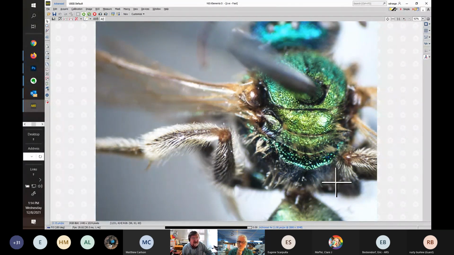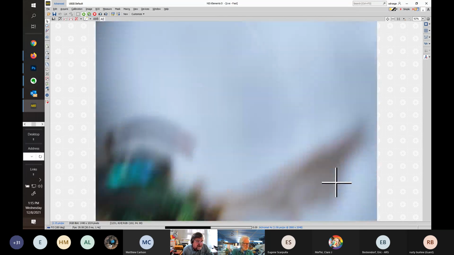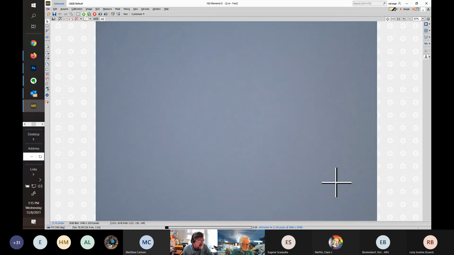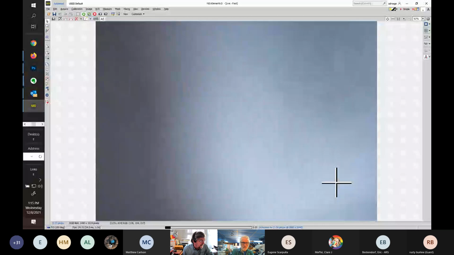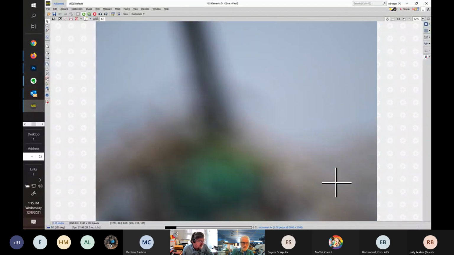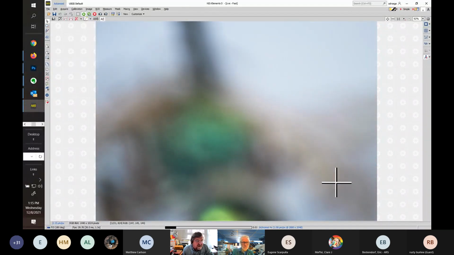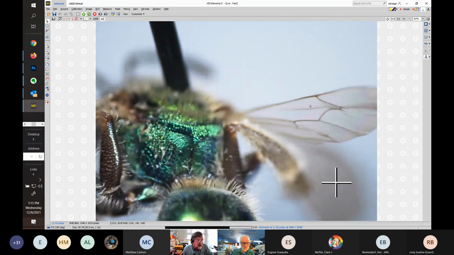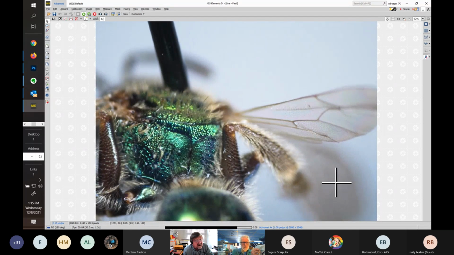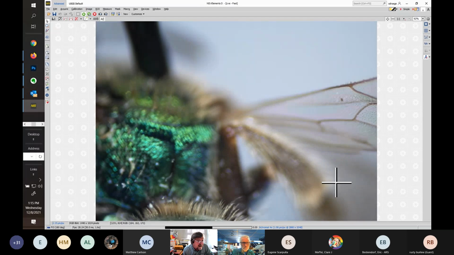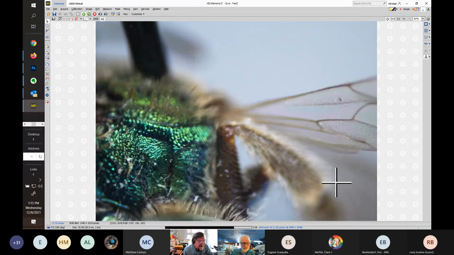And again, the version of the key I have might have some characters on it that aren't on yours, but some other features that separate female gratiosa from aurata are on the posterior surface, the back surface of the propodeum, which is probably going to be hard to get a picture of. But in general, in aurata, that posterior surface is smooth and isn't wrinkled, doesn't have a lot of rugosity, and in gratiosa it does.